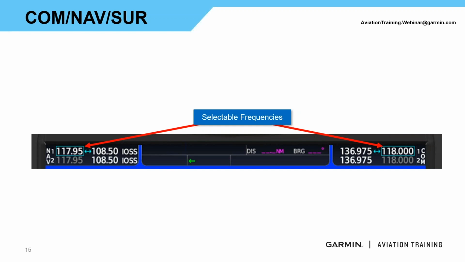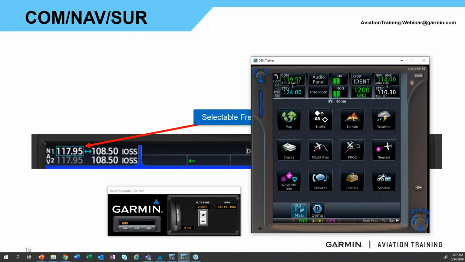So let's take a look at the GTN. So here's the GTN, and this is the PC trainer that I have. On my comm side, right here on the top left-hand side, I see the text is in cyan. So typically that tells me that it's editable, and we're going to cover colors here in a few minutes. But if I twist a dual concentric knob, that's what's going to be changing. Just a little different how-to on the G1000, right? Just twisting your comm knob or your nav knob rather than just a single knob on the GTN or just touching the standby.